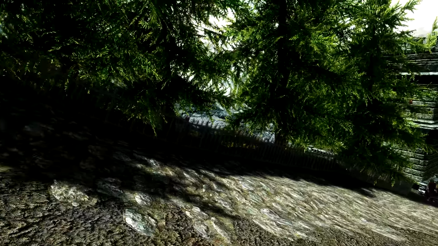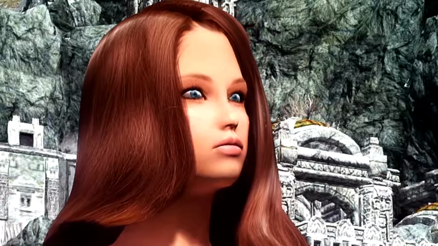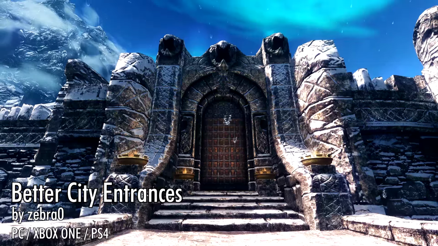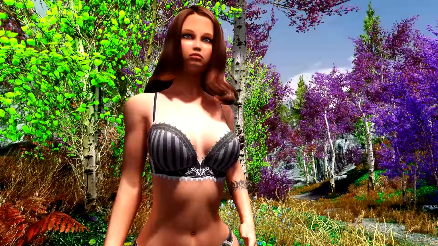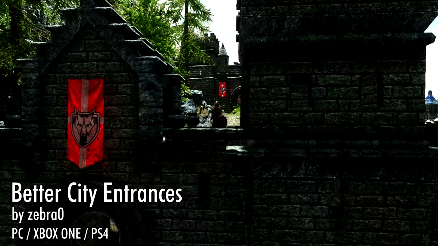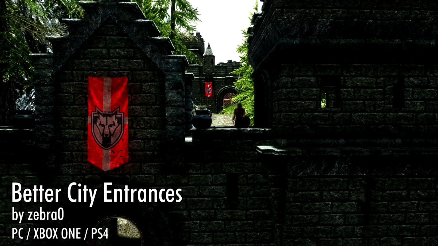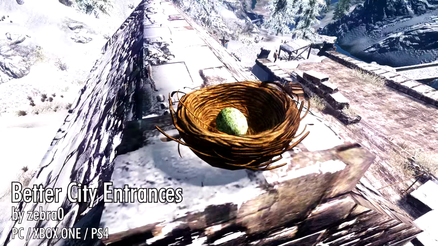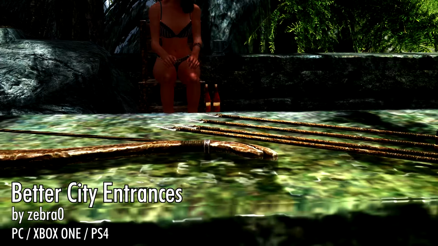First up, we have a city overhaul mod. Well, sort of. This is Better City Entrances, as you can tell from the name. This makes the city entrances better. You need more of an explanation than that? Okay. This adds new details and structures to the city entrances, making them more interesting, a lot bigger than the vanilla ones, whether it's new towers or structures or just some minor details.